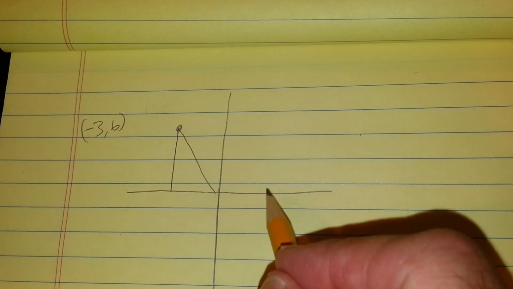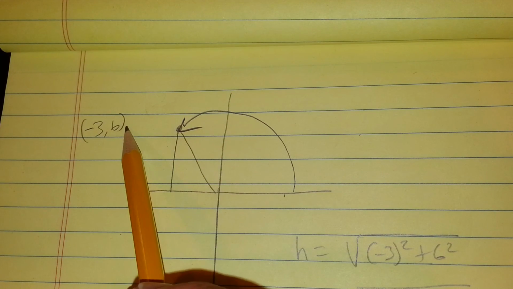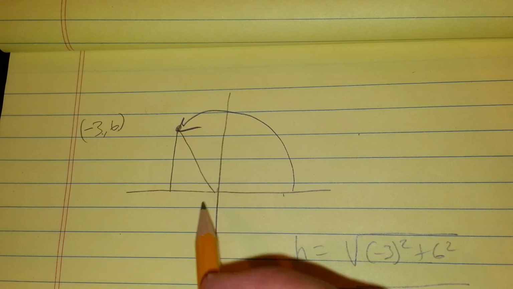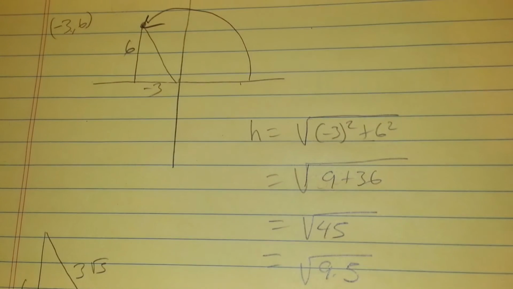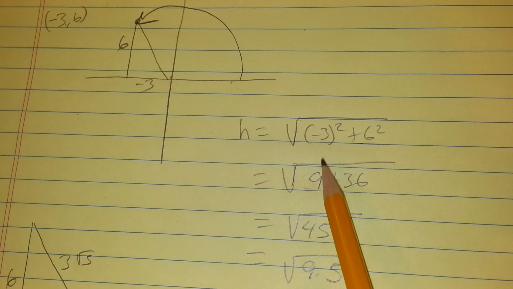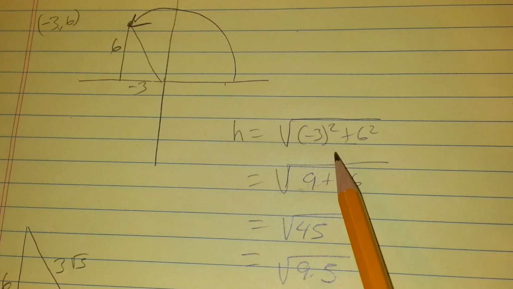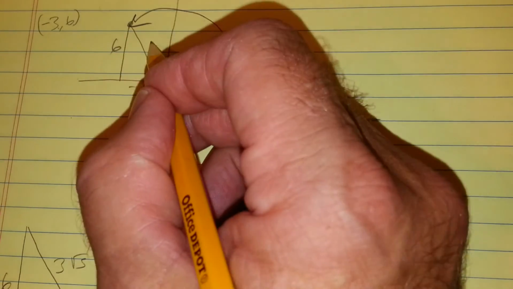12 minutes. All right. Tomorrow, we'll do maybe a couple problems where you're given a point, let's say -3, 6. Remember, that's x, y. This would be a -3. This would be a +6. Okay? We do Pythagorean theorem. Notice how any negative squared is going to be positive. So I do Pythagorean theorem, 3 squared, 6 squared. Remember, negative squareds are positive. 9 plus 36. This is your a squared plus b squared. I'm solving for the hypotenuse.